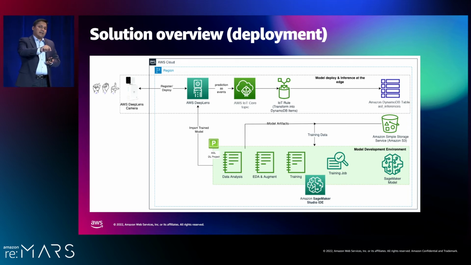Next, how will the data end up in DynamoDB? This is where that inference function that I spoke about comes in once again. That inference function actually publishes the data into an AWS IoT topic, and then an IoT rule transforms it and writes it back into DynamoDB. Too many services, I know. So this IoT topic and the rule is part of AWS IoT Core.